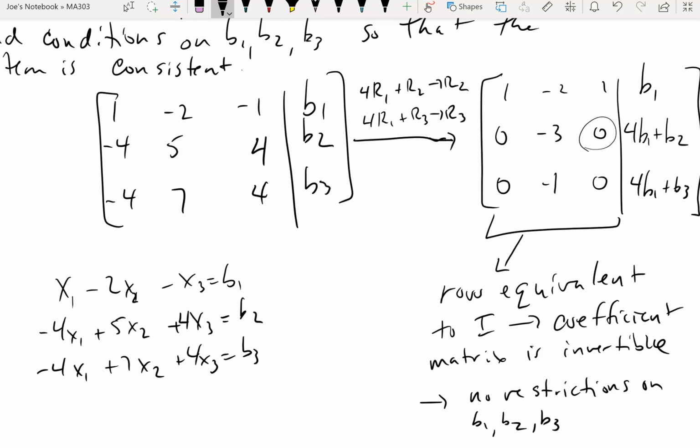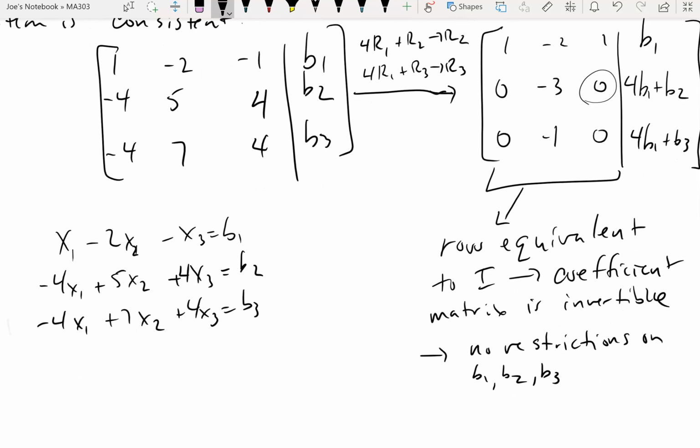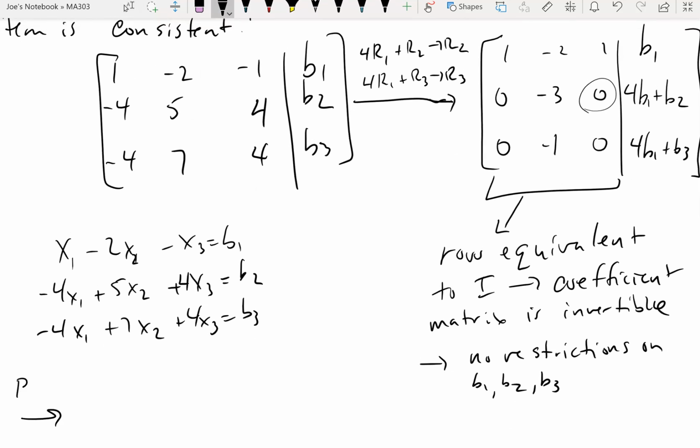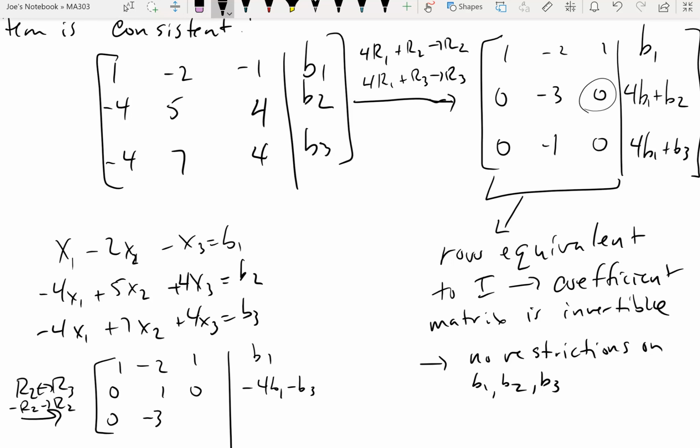Okay. So now, the same idea here, I'm not going to be able to get a pivot in that last column, correct? It's not going to be possible, because if I get rid of this entry, I'm still going to have a row of zeros. So to finish that off, let's say we swap row 2 and row 3. So I've got 1, -2, 1, B1, 0. I'm going to go ahead and do the negative row 2 after I do that, just to save some space. 0, 1, 0, -4, B1, minus B3. I did 2 steps at once.